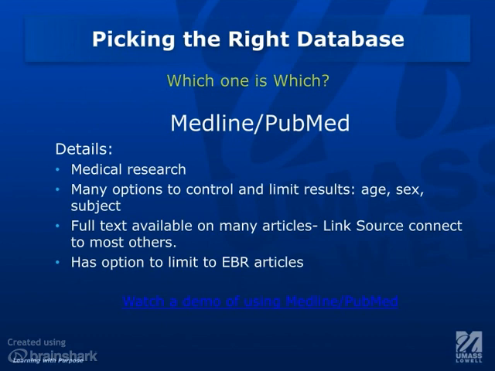It's really large and requires that you keep in mind your ability to control. Just like CINAHL, it's going to have options like age and sex and subject, as well as some other ones, including journal subsets and features that will help you narrow down what you're getting. Just like with CINAHL, my suggestion is to not limit yourself to full text for the very same reasons. Link source will be featured in MEDLINE.